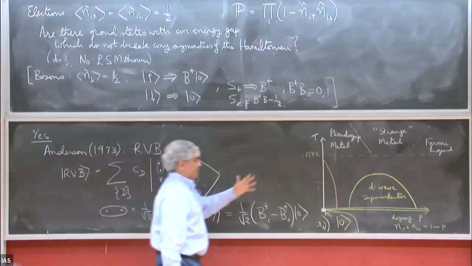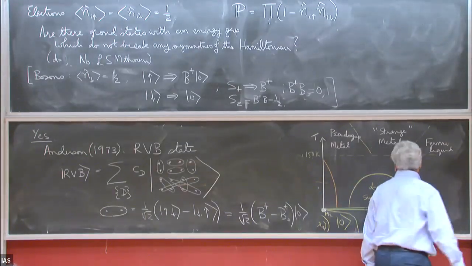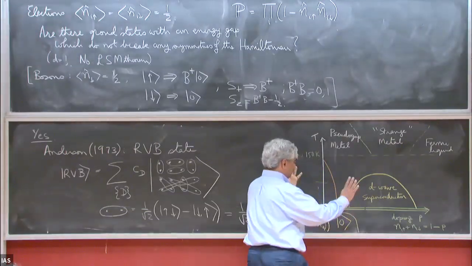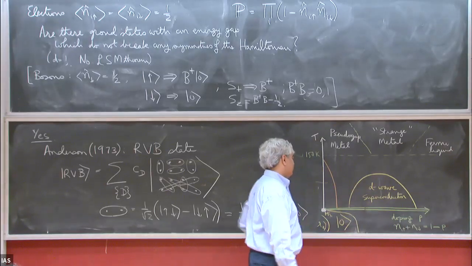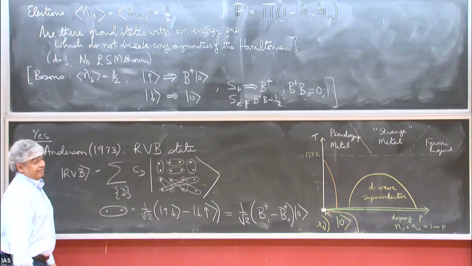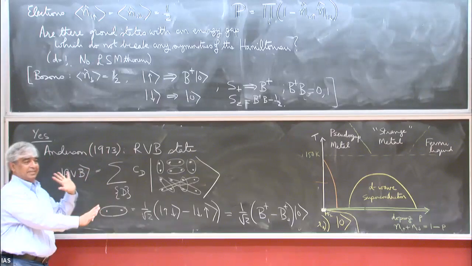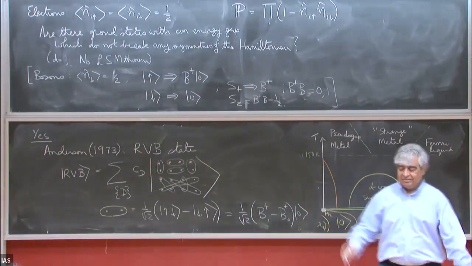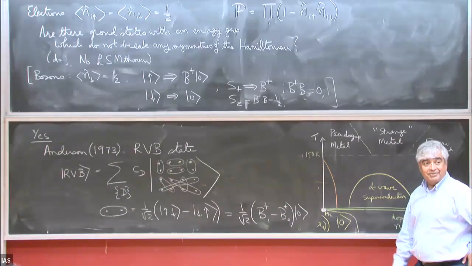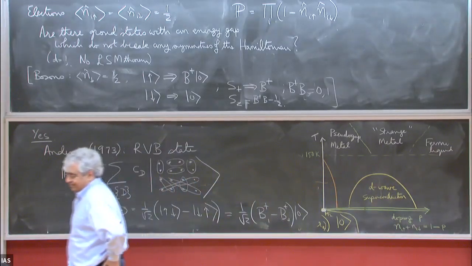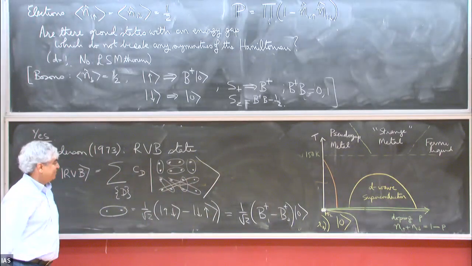So this is where things stood until 1986, when this sort of phase diagram stuff, much of this, hadn't been worked out. It wasn't even known it was d-wave, but there was high Tc superconductivity. And Anderson pointed out in '87 that this has something to do with the physics of the Hubbard model and this type of state. And that was an amazing proposal because it set up so much activity, which is still continuing to this day. And so today we can answer these questions much more precisely. That's what I'm going to do.